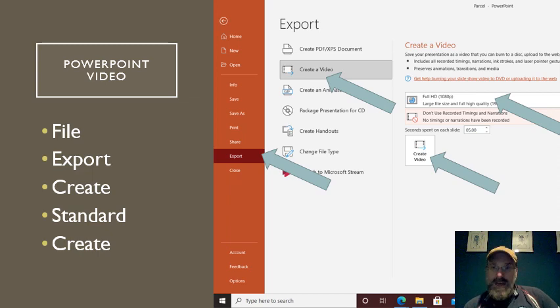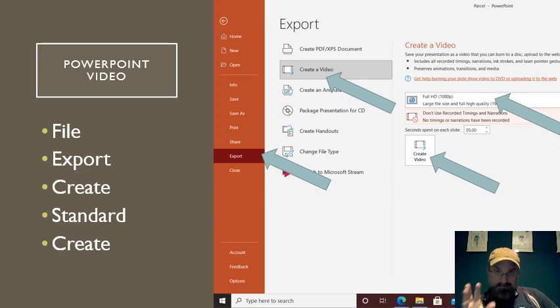Once you've recorded the video PowerPoint, if you like, make sure you save it. But what you need to do next is save it as a video. So click export to the first arrow, then create video. Then don't save it in full HD, because the system probably won't be able to cope with sending files that large. What you need to do is click on that box, drop it right down to standard, and then save it as a standard file. It's fine. It's what I do all my stuff in.